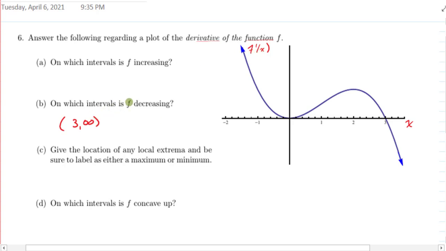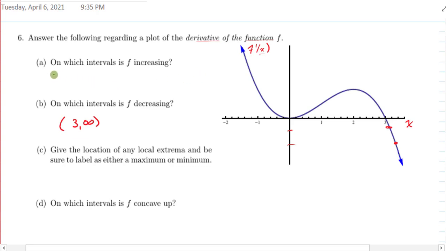Now careful here. The original function, f of x, which I'm not sketching the graph of. I don't know what the graph looks like, although I could try to build it if I wanted to. But I can still answer the question that the original function f is decreasing from 3 to infinity. And I know that because f's derivative, which I have sketched here, has negative y values. Again, I'm not talking about the slopes of the tangent lines of f prime. I'm talking about the y values on f prime. This point right here, for instance, has a negative y value. This point right here, for instance, has a negative y value. And all of the places where the derivative of the function has negative y values, that's precisely where the original function is decreasing.